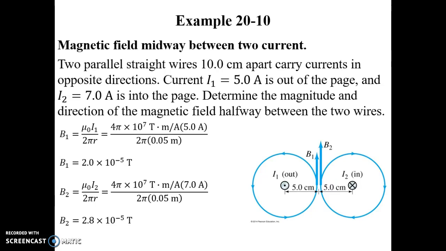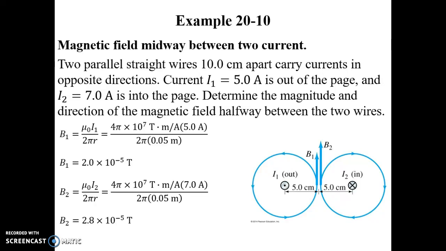From there, you have two options. Either add or subtract these two values to determine the net magnetic field in the middle. To decide, use right-hand rule number 1 to determine the direction of both magnetic field lines in the middle. In this example, both magnetic field lines are pointing up, because for I1, pointing out of the page, the magnetic field lines are represented by blue, which is your fingers curling around. Right at the middle, B1 points up, and then for I2, your thumb is going to point into the page, fingers represent the direction of the magnetic field lines curling around, and right in the middle, B2 is also pointing up.